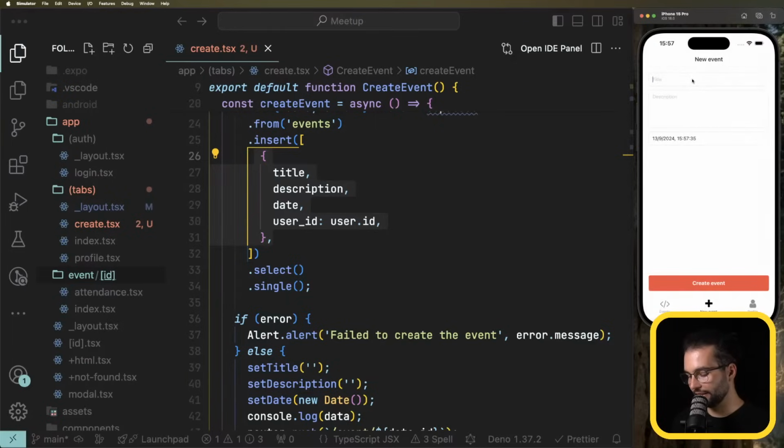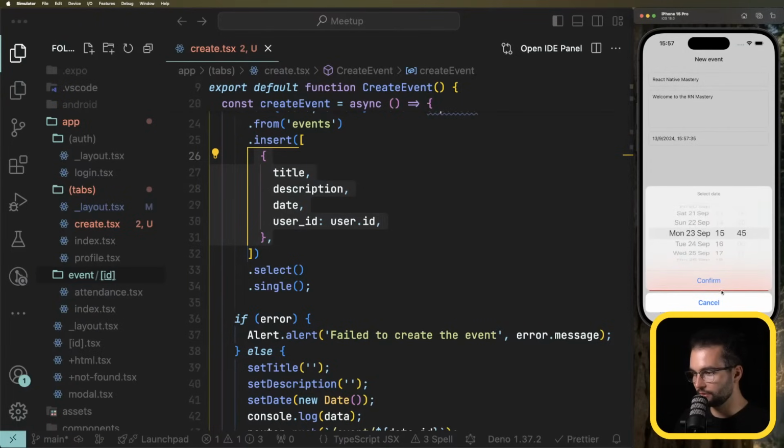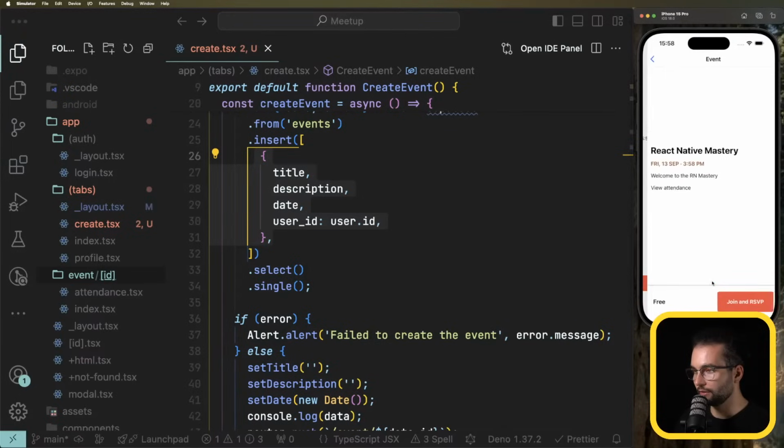And I can go and create, I don't know, React Native Mastery. Welcome to the React Native Mastery. Let's do it, I don't know, September. Confirm. And here we have it.